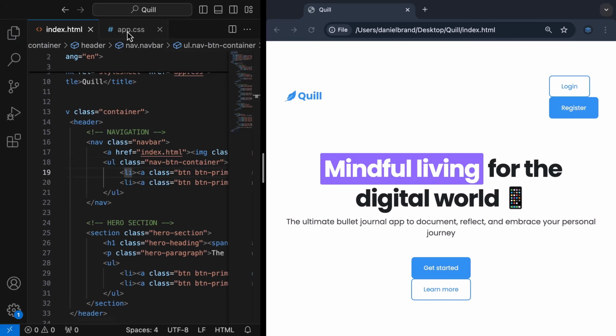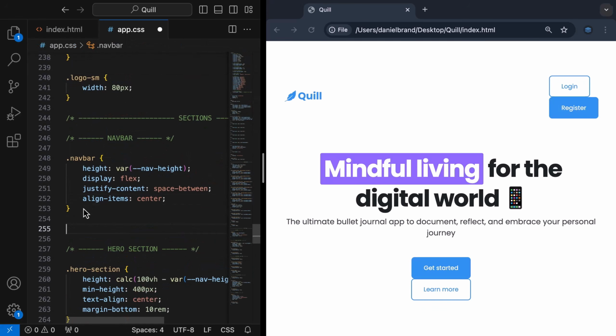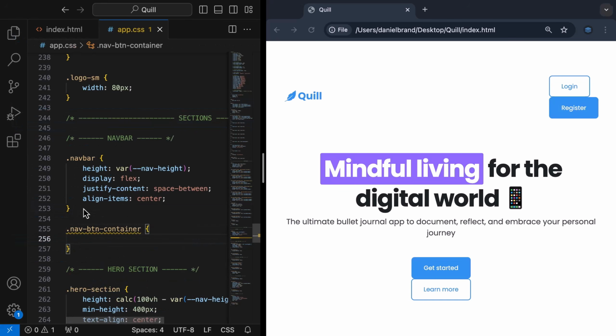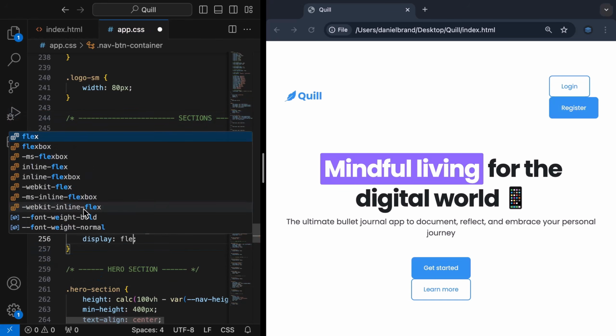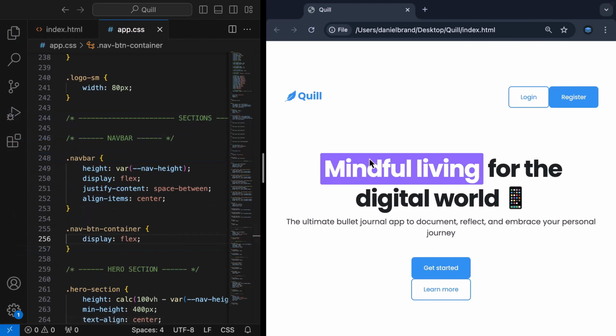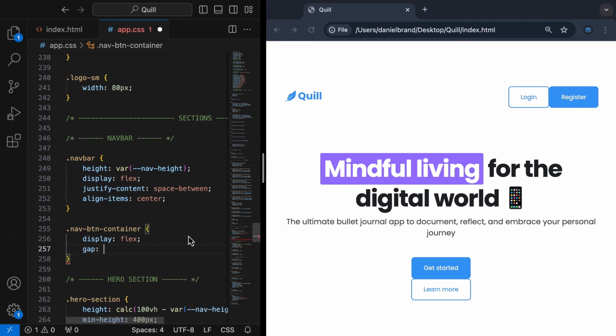Back inside app.css, I'm going to select this class, nav-button-container, and let's convert this into a flex container by changing the display property to flex. I'll refresh. And finally, we have our anchor tags next to each other. Now, because by default we know that our main axis is running from left to right in row, we can add a small gap value to create space between our flex items, the anchor tags. I'm going to add a value of 2rem. All right, so this navigation bar is looking a lot better.